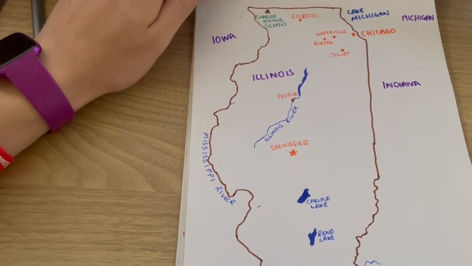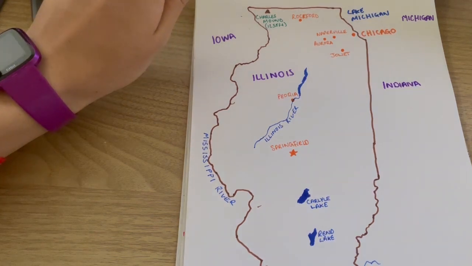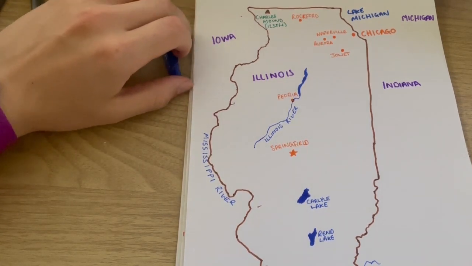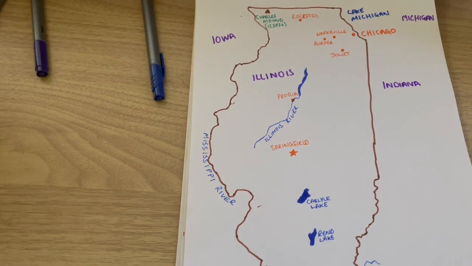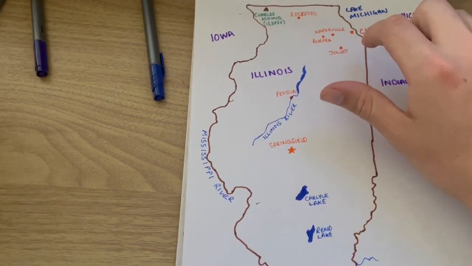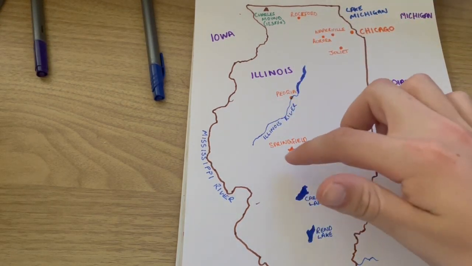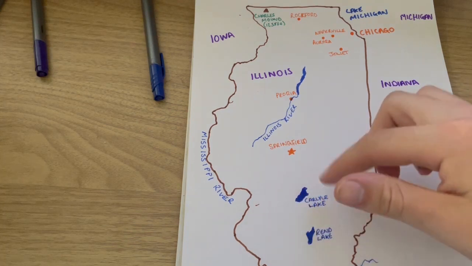Okay. So, as I did in the last video, there's a few facts that I would like to share. Almost 80% of Illinois is farmland, and I guess that would make sense because, as I mentioned, and as you can see, we have a lot of population up here, and then most of this down here, obviously we have the state capital there, but I think a lot of this down here is farmland. So yeah.